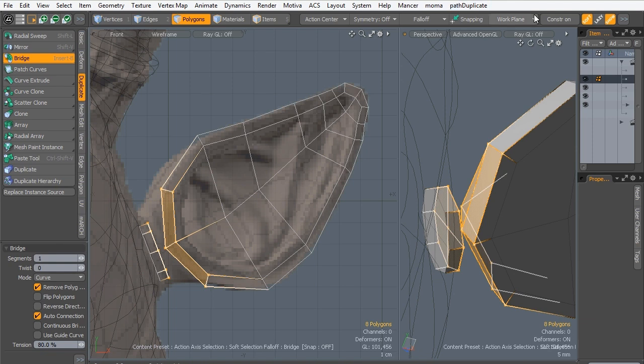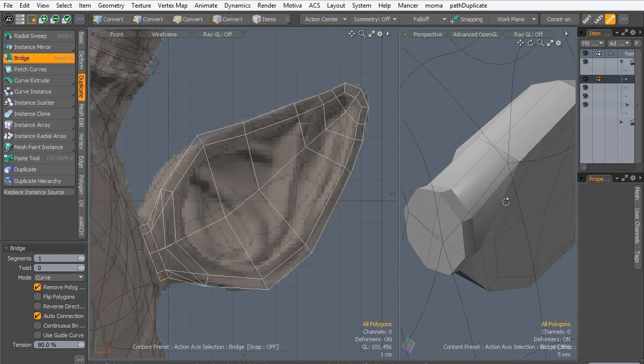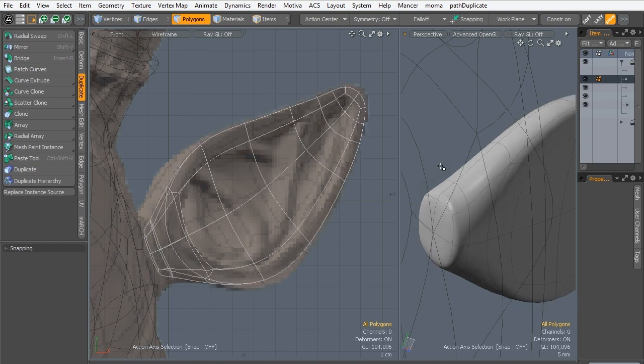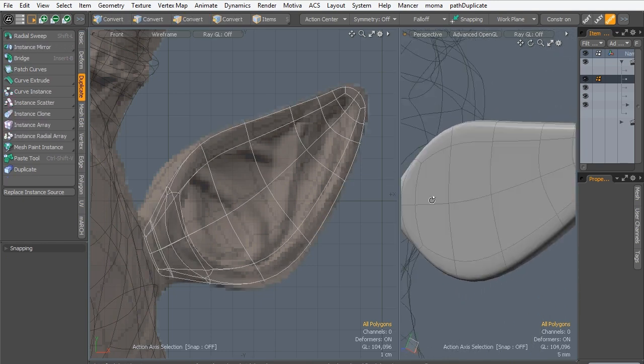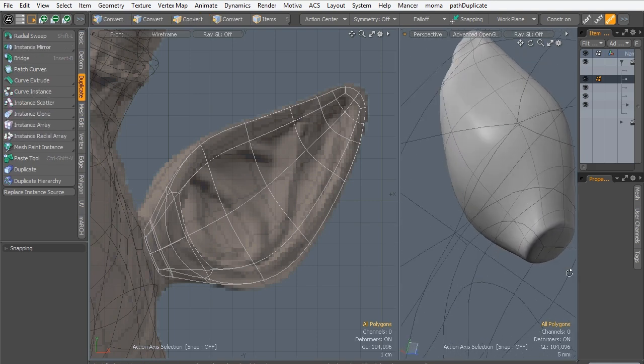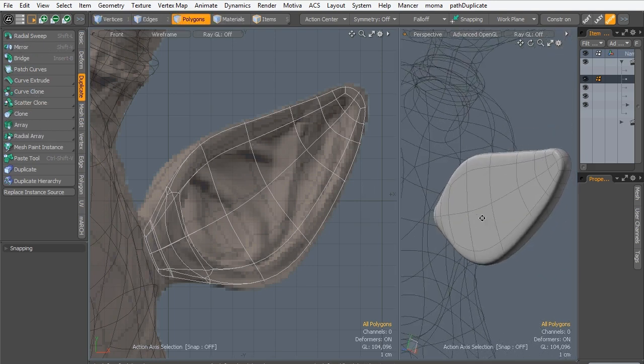But we have to turn off Soft Selection falloff, because it's preventing bridging the surface. So now we've got a nice start for the ear, and this part will connect our ear to the head.